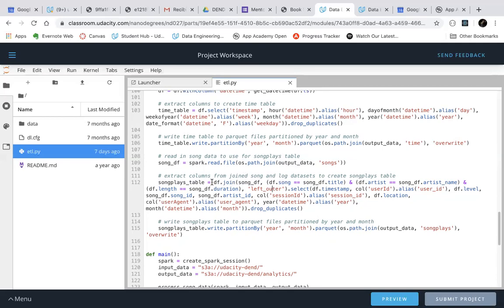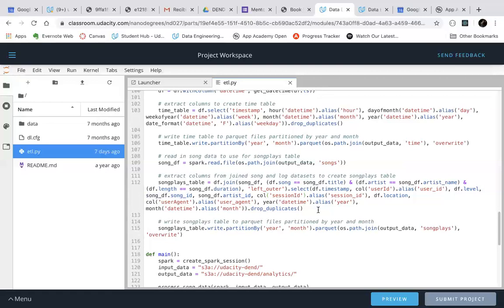Okay, cool. Now that I have that data frame, I want to select the following. I want to select timestamp. I want to select the column user ID, and here they're using an alias just to change the name of the column. So I'm getting the user ID, but I want it to be written as user ID. I'm selecting the level. From the song data frame, I'm selecting the song ID. From the song data frame, I'm selecting the artist ID, and so on and so forth. So basically, I'm telling it everything that I want to get.